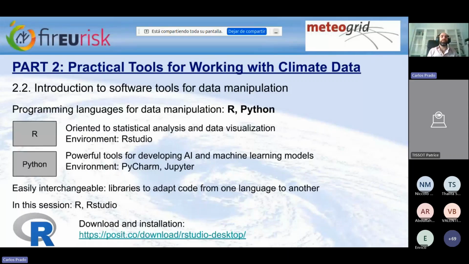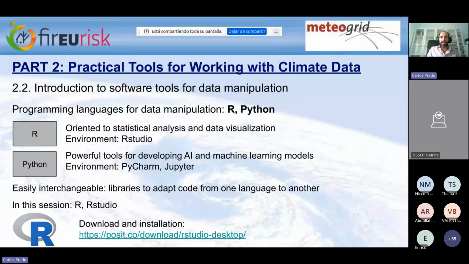For example, if you want to develop a machine learning model, you can do a part in Python, and if you want to analyze the data that you obtain, you can use R.